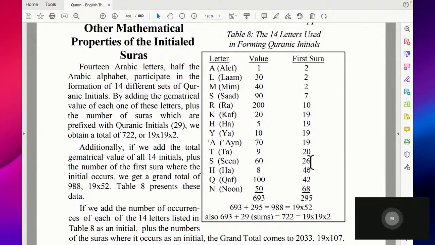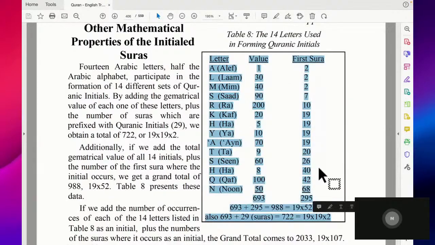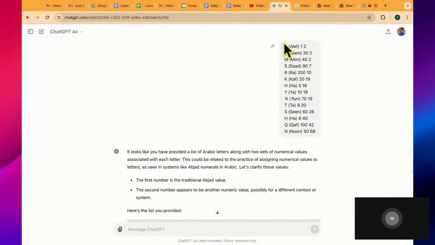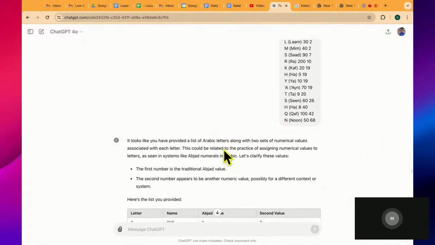Now I suggest that you do these calculations yourself, and I want to suggest a very easy way to do that. You could do it in different ways. You could create an Excel sheet. That's one way to look at it. Another way, probably an easier way these days, is to use ChatGPT. If you just drag and drop all of this part, copy and paste it and put it in ChatGPT, something like this is going to show up for you. And interestingly enough, it understands what you're talking about.